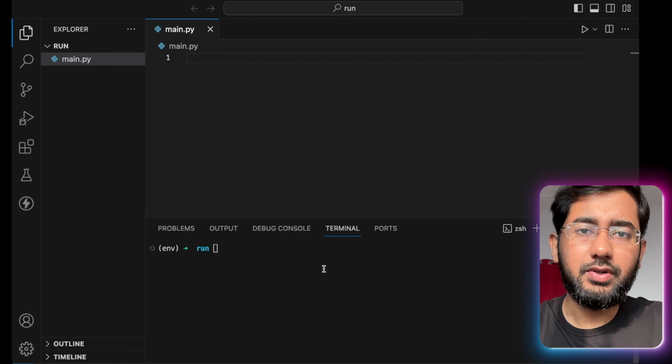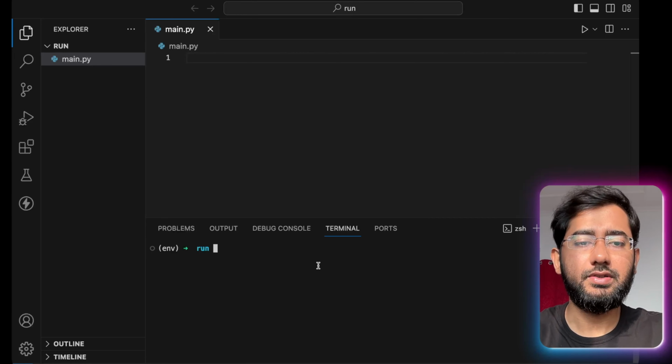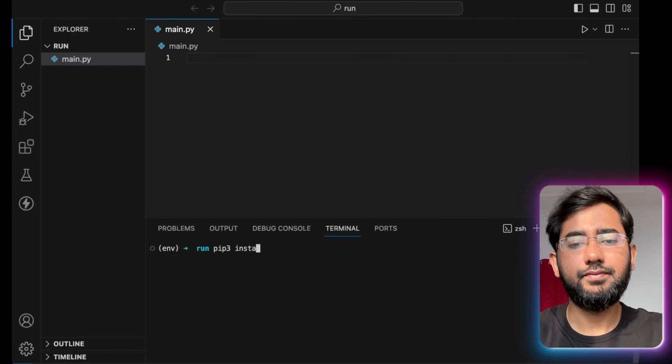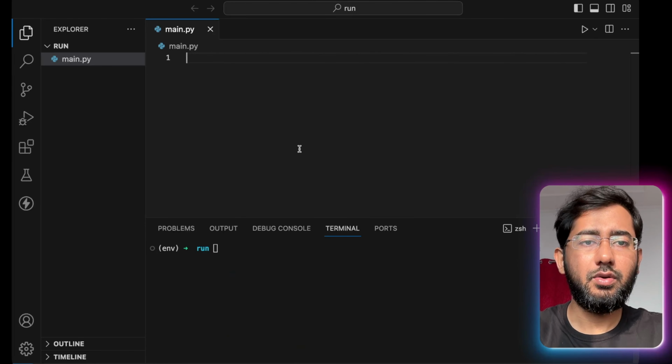Now that you know that counting the number of tokens in your message is important, let's head to our editor and see how we can use the tiktoken package to count the number of tokens in our messages. For that, first of all, we'll install the package with this command. Once we have it installed, we are ready to import it in our code.